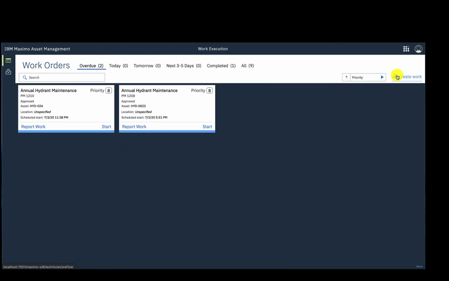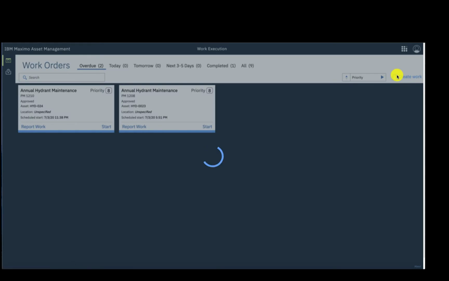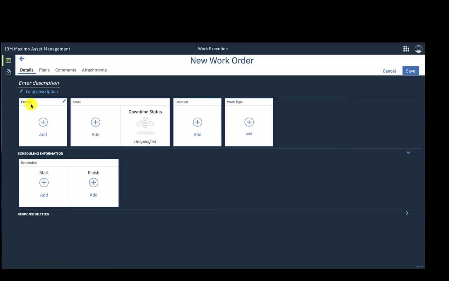Work Center and create a work order. So we are going to create here as an example a water main maintenance work order.